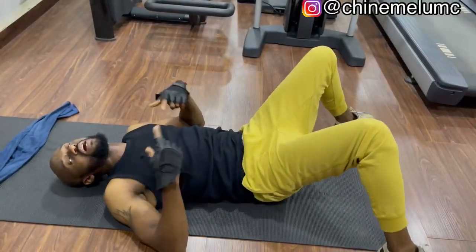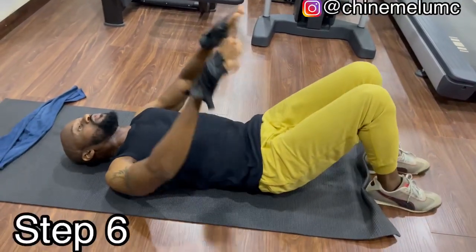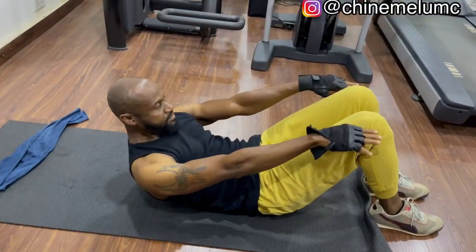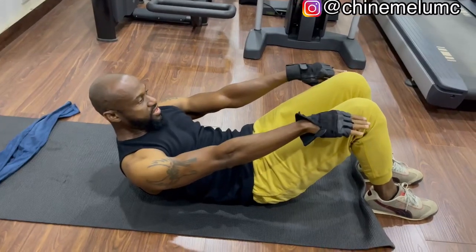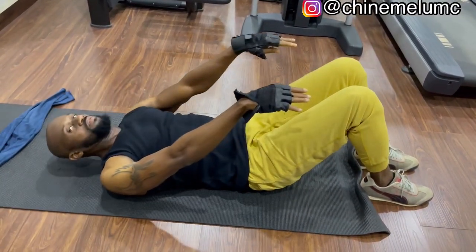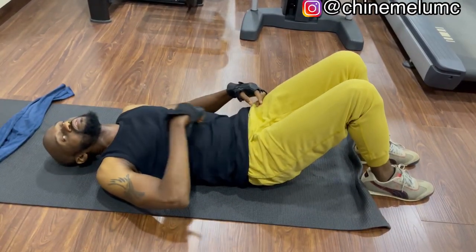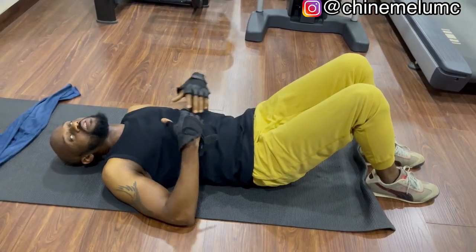But you must always count how many sets you do. It's very important. Also, do this as well. Your hand will be like this to your knee. Then you go down. That burns. Fast, it's difficult as well.